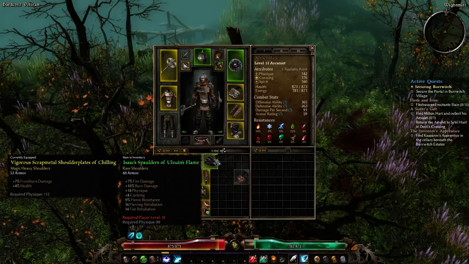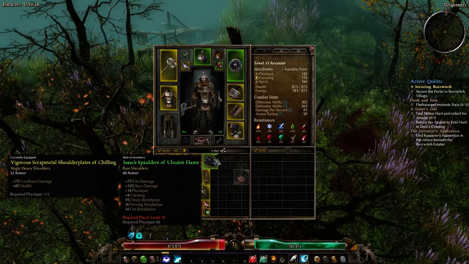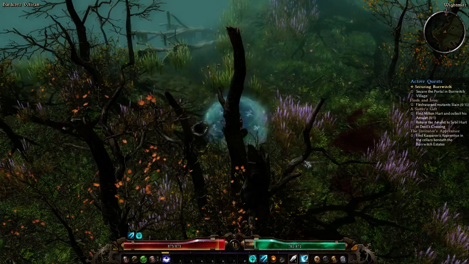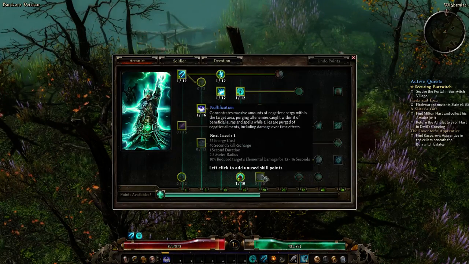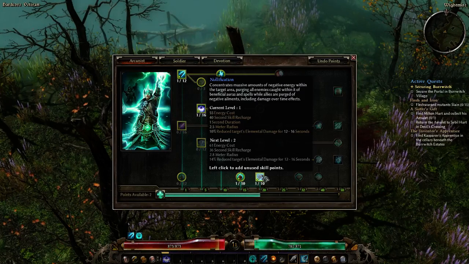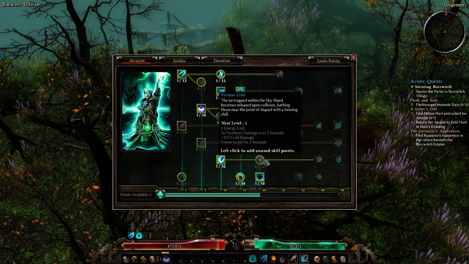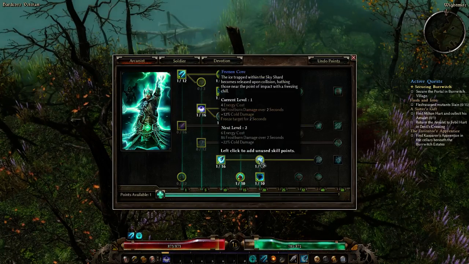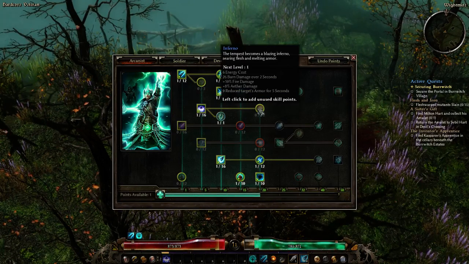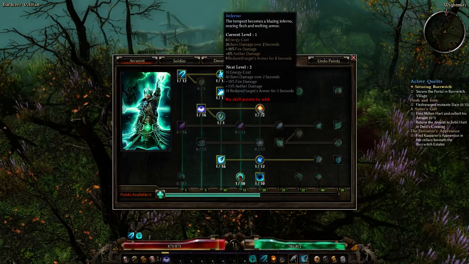I think ours is like a tiny bit better. That we're definitely going to wear when the time comes. Alright, so I want Nullification. Lowers the recharge. This will give our ice shards a chance at freezing and frostburn. And then this will let Inferno now reduce enemy armor.